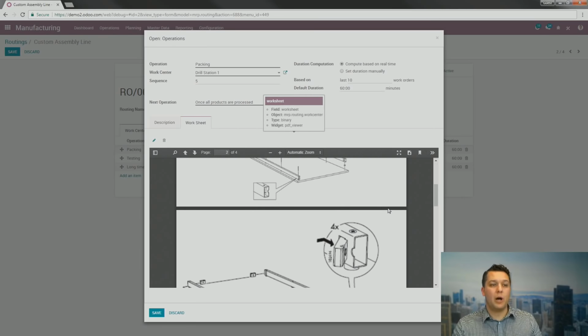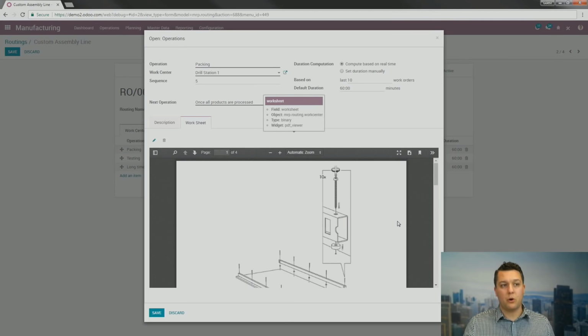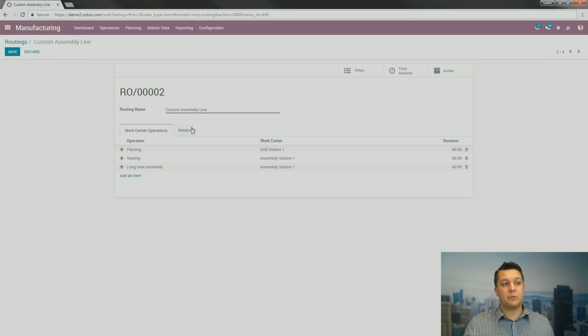Here on the worksheet as well, this is where our instructions that we saw briefly before are going to live. Now, we also have steps that are going to be related to those. We're going to come back to this view in a little bit to see, okay, if you want to get detailed with steps, this is where we're going to set that up as well.